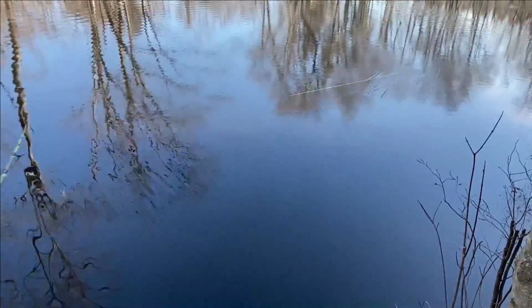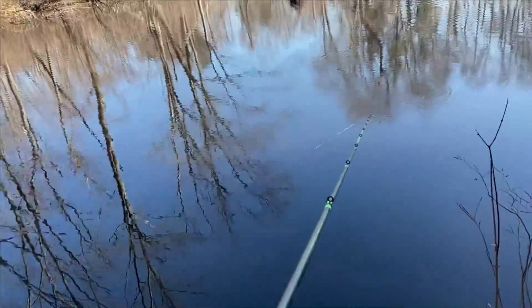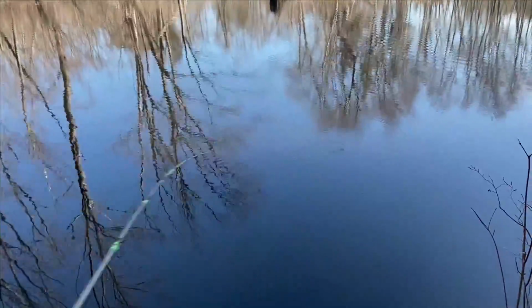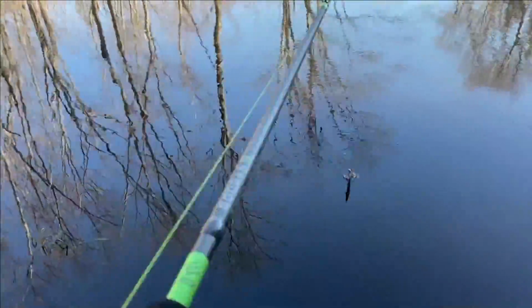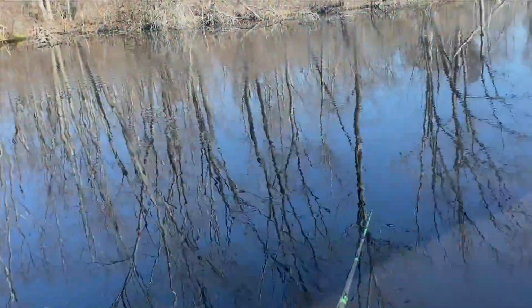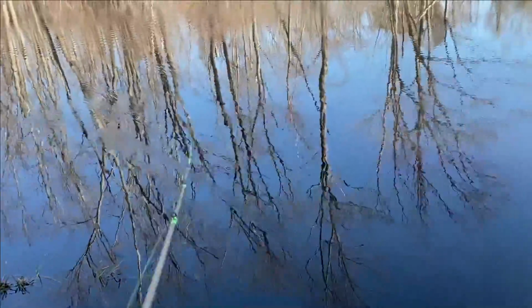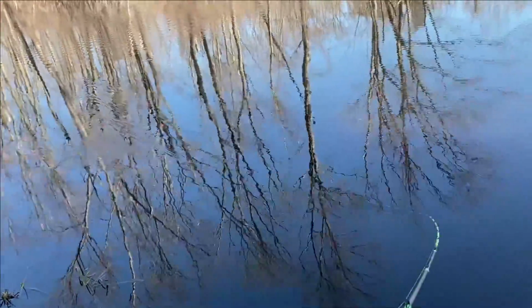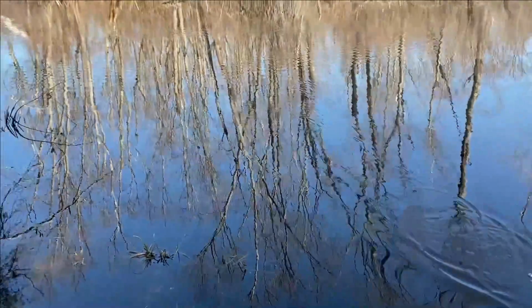So far we've worked 2 topwaters, 3 jerk baits. Alarm's about to go off on our 25-minute session here. And there it is. That's the timer. Got 5 different baits, those topwater baits and jerk baits in the water.